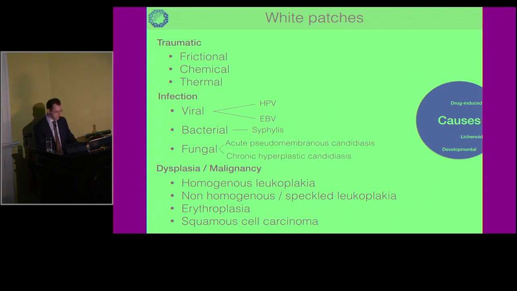Fungal infections, then, we've just gone through all of that, and it's acute pseudomembranous and chronic hyperplastic that cause white patches. Malignancy, the classic descriptors are homogeneous leukoplakia, speckled leukoplakia, and erythroplasia. I hate these terms because they give you absolutely no clue as to what's going on. All it says is you've got a white patch, but we're talking about the differential in a white patch, so it's really useless. There are also diagnoses of exclusion, which by definition then means you've got to take a biopsy, which means you actually know what's going on and you stop using those terms. So I really dislike those terms.